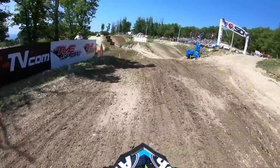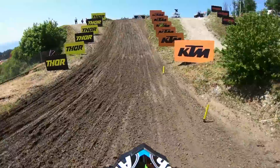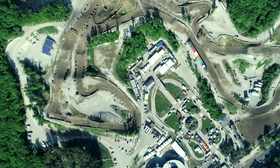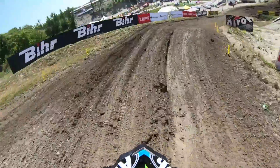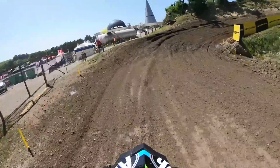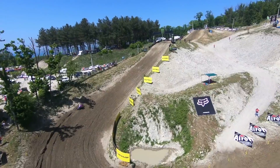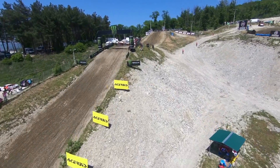As for the track itself, it has something of an old school feel about it. There are a lot of adverse cambers, lots of elevation changes and lots of hills — big hills like where we are now. We're at the bottom of the hill here in turn six. The riders approach that from a sweep through turn five, jump down, continue through this bank turn and then head uphill. That section towards the Monster Energy Bridge is the first of two elevation changes that takes the riders all the way back to the highest point of this race track.